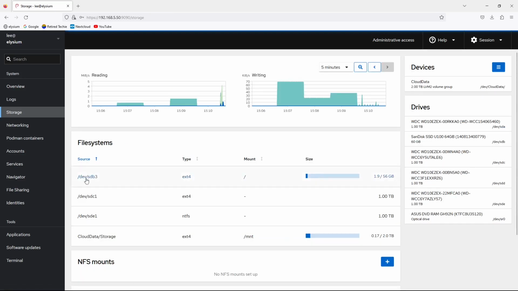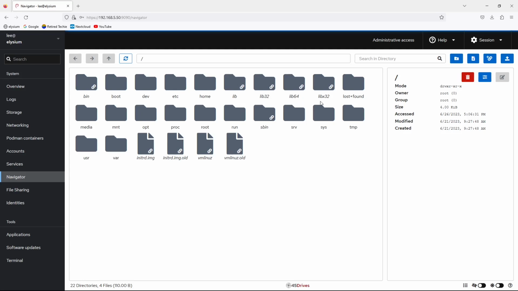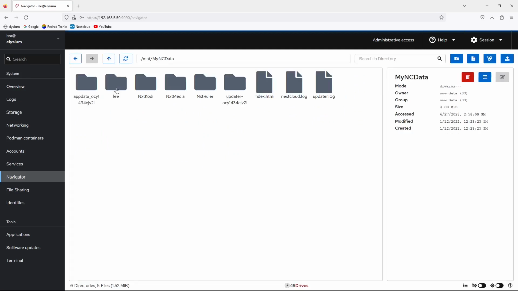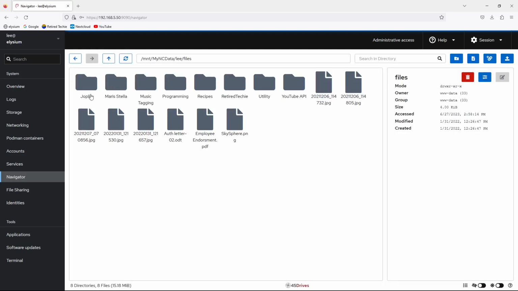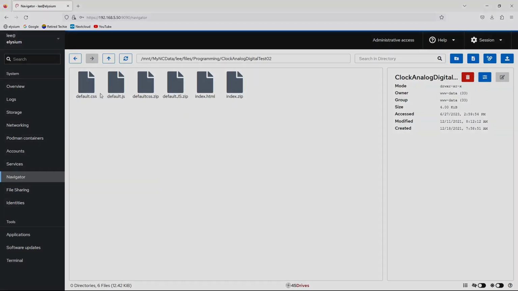and it's 2 terabytes, so both drives are there. Now, if we go to the navigator function, we should be able to look on the MNT drive and see what the contents actually are. Ah, yes, and there is something here. This is an old Nixcloud data folder. Oh, yes, I remember some of this stuff. I'll have to definitely look at some of this stuff and save what I need. So I'll go ahead and do that, and then we'll get back to what we're going to do with this.